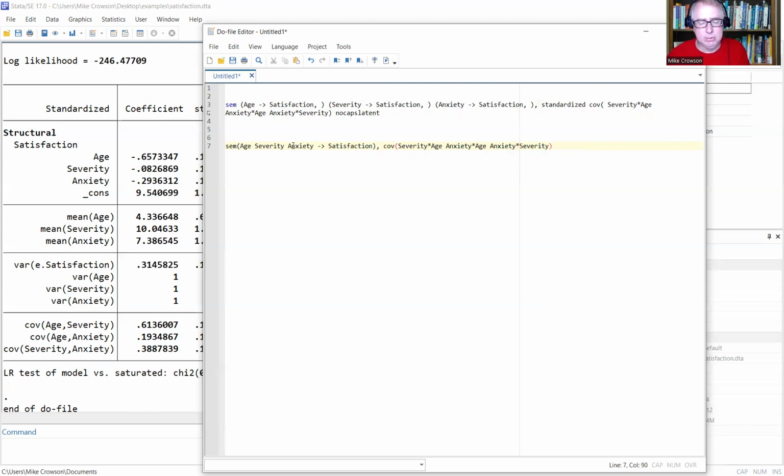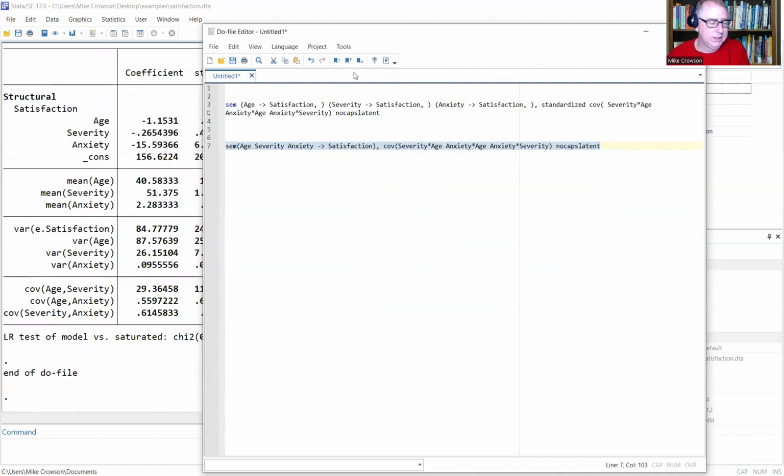And then outside the parentheses right here, you can type in no caps, latent right there. Okay, so now if I highlight this and click on execute selection, do, there it is. So now we've got everything that we had before.